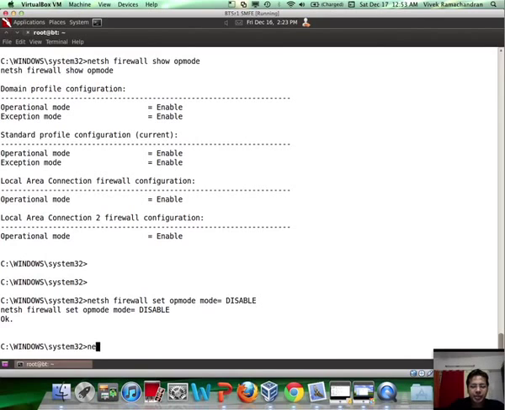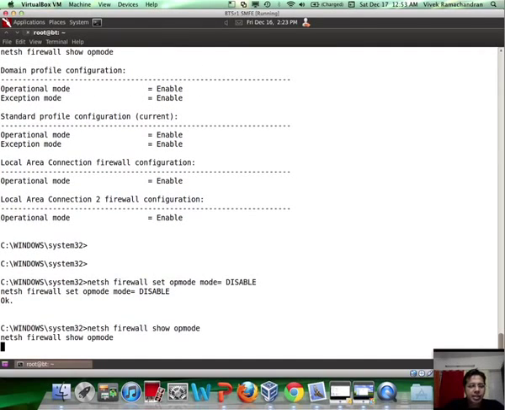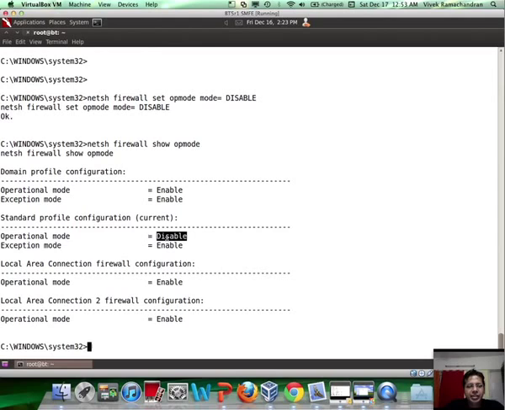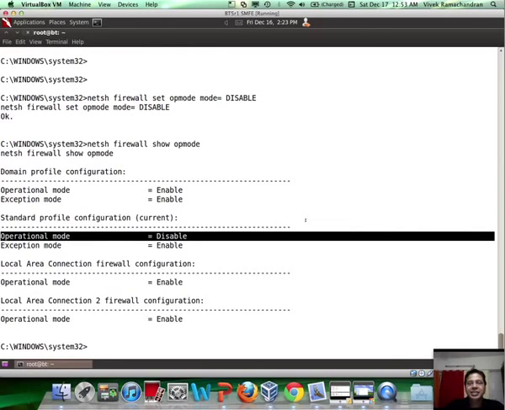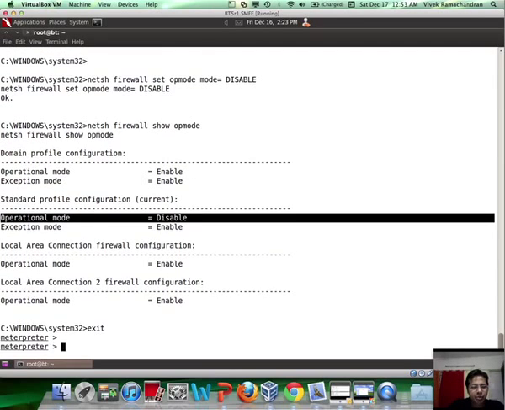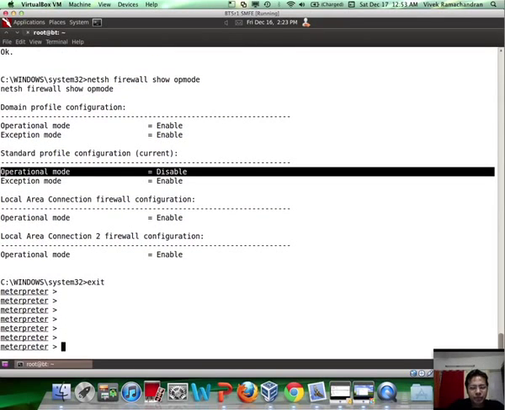We can verify this by typing in again netsh firewall show opmode, and this would actually say that the current operational mode is disabled. So this is how we can go ahead and disable the firewall remotely after we break in. Let's exit from this command prompt back to the Metasploit session.